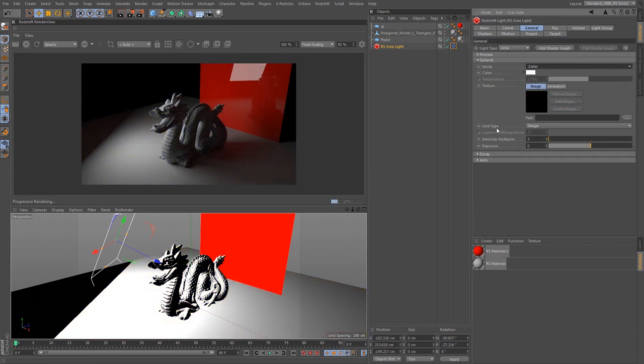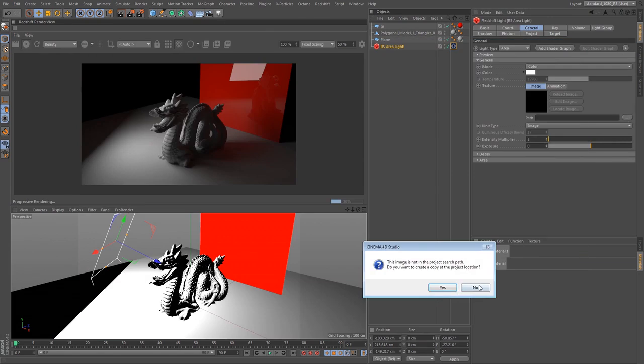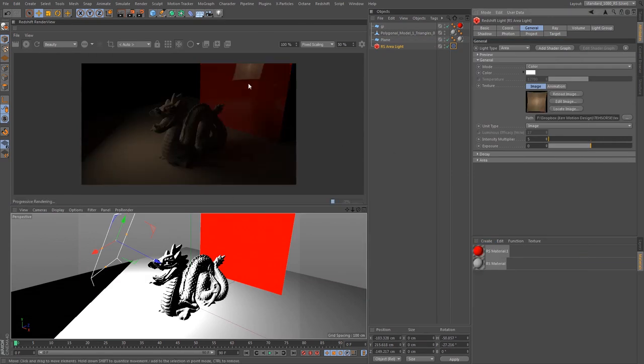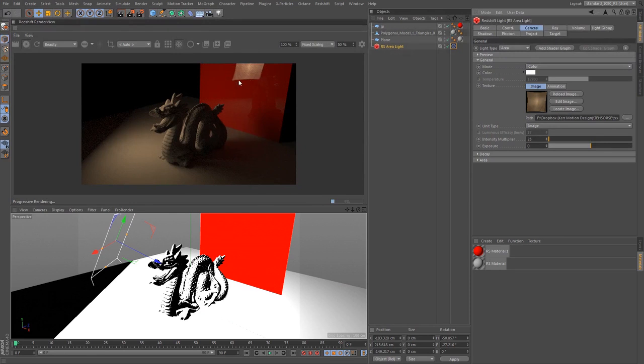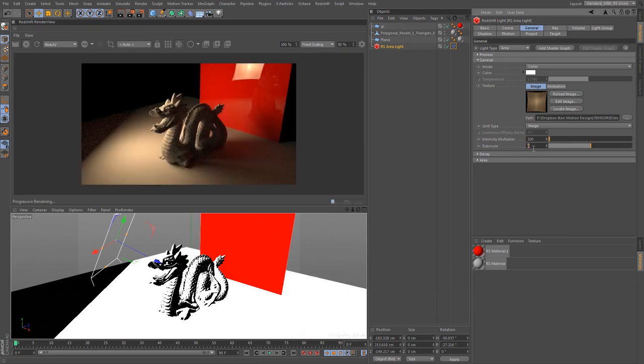Right, so we also have an image texture path, and this allows us to light our scene with an image texture. You can see back there in my reflection, actually I'm going to need to dial this up a bit. Let's try 25. You can see in my reflection back here, now I've got this softbox material appearing. As well, my scene's being colored by the color of the image. We have an intensity multiplier, which is just a linear scale on your light intensity. And then we have exposure, which is an exponential scale on your intensity.